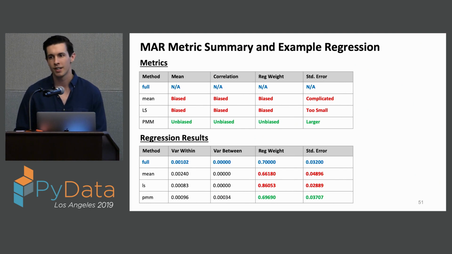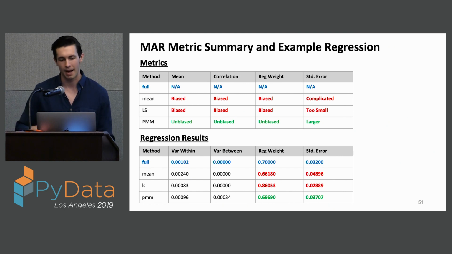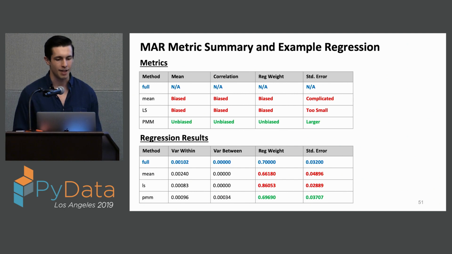In some cases, it won't. It really just depends on all of these considerations that we've had and what's important to you, right? So if all you care about is regression weights and you don't care about standard error, then you might not necessarily need to use PMM for all use cases. It can be prohibitively expensive on larger data sets, right? So there are a lot of things to take into consideration. The method depends on a lot of factors.